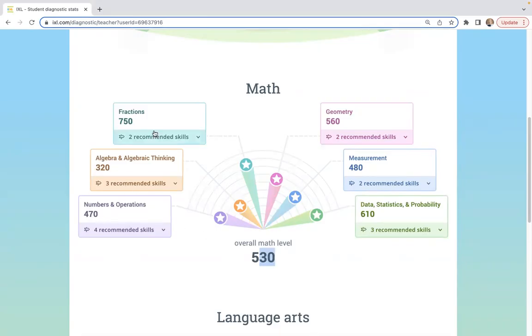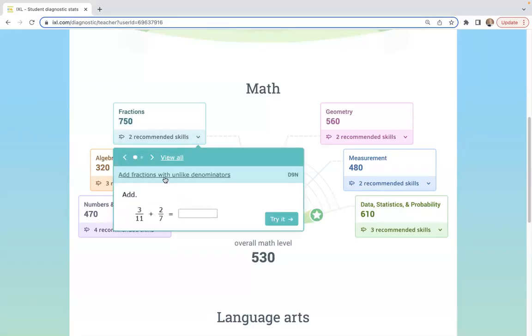Each of the levels for the strands are the exact same. So if I have a student at a 750 for fractions, it means that that student's on a 7th grade level and knows 50% of the 7th grade fractions material. In addition to these scores or levels that each student will have, each student will also have these recommended skills.